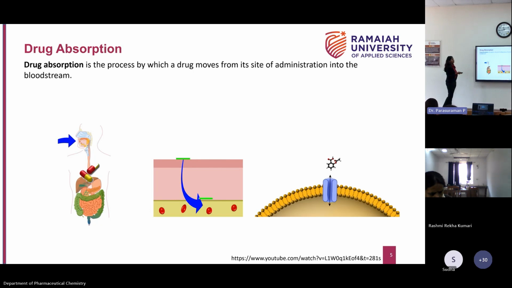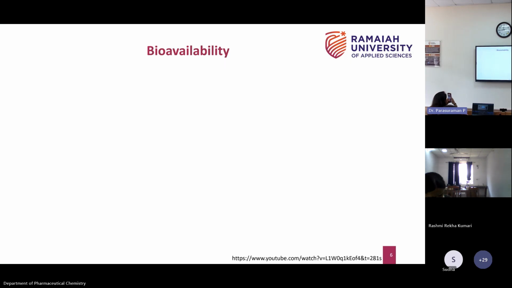If the drug is topical, like creams or ointments, the drug gets absorbed through the skin or mucus layer and goes into the bloodstream. And third, sometimes the drug travels across cell membranes. There are two pathways, passive transfer and active transfer. In passive transfer, the drug goes inside the cell without the use of ATP, that is, energy. Here we don't need energy to travel the drug. But in active transport, the drug needs ATP to enter the cell. So these are the pathways.